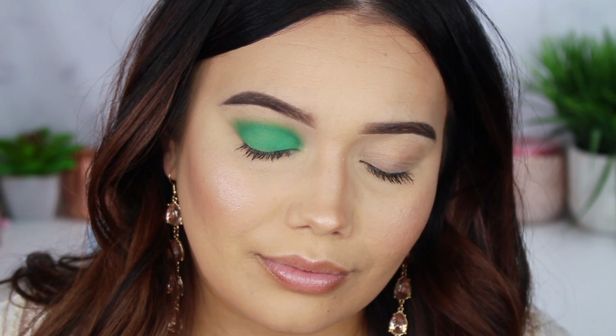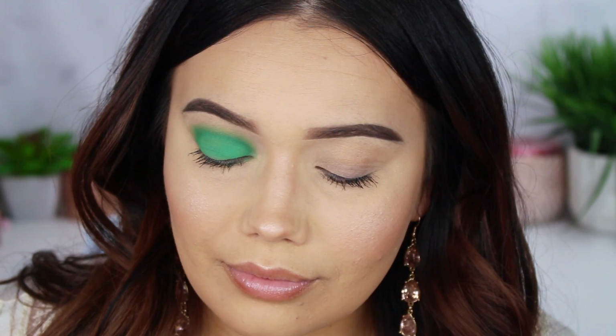I honestly wouldn't mind that because most likely I'm not wearing it all over the lid and blown out like this, but if you are, that's something you're definitely going to want to pay attention to. You guys definitely let me know what you think of that little crease situation, but either way, there is the shade Kiss My Ass. The next shade we are live swatching is called 50/50, and it is a metallic.